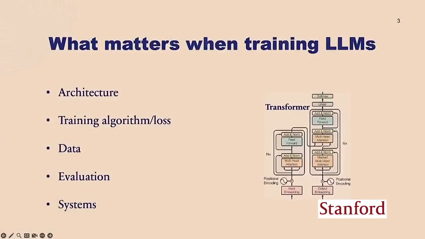And then the system component. That is, how do you actually make these models run on modern hardware, which is really important because these models are really large. So now more than ever, systems are really an important topic for LLMs. Those are the 5 components. You probably all know, and if you don't, that LLMs are all based on transformers, or at least some version of transformers.